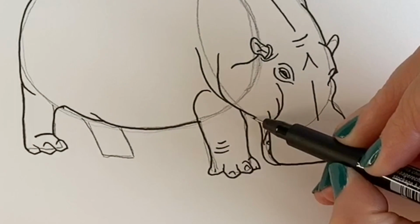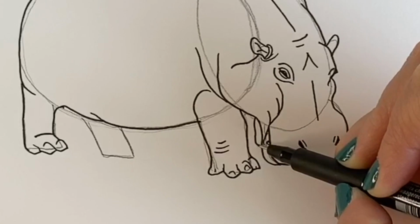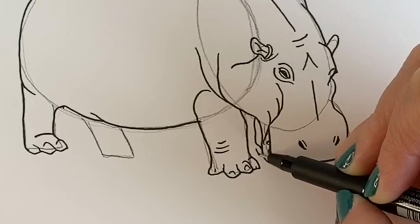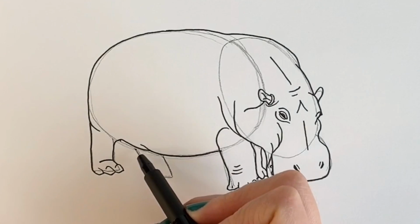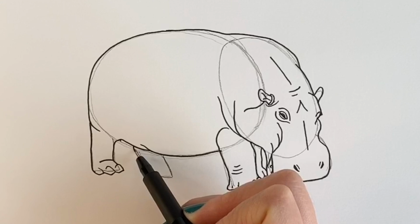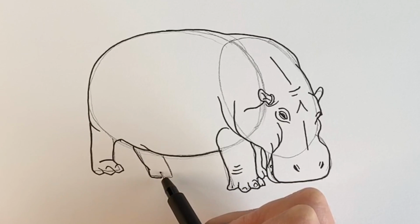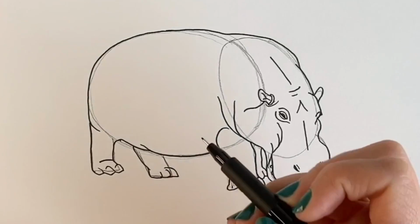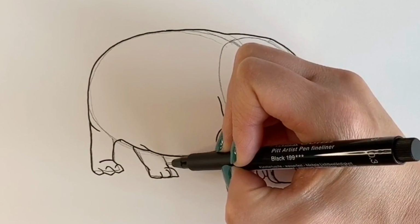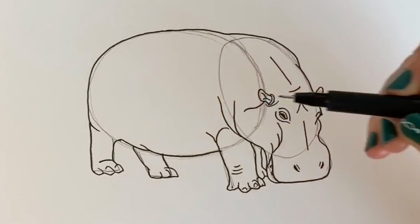And then the other foot's just peeping out from behind here. We can't see much of it, but we can add in a few little toes. So one toe and the other one. There we go. And then also for this other hind leg, which comes down and round. A couple of toes there. One more. And then it goes upwards like that. And then last but not least, we're going to be adding in a line just there.